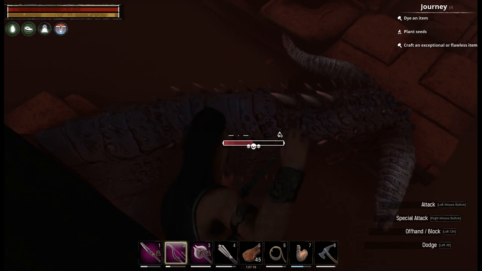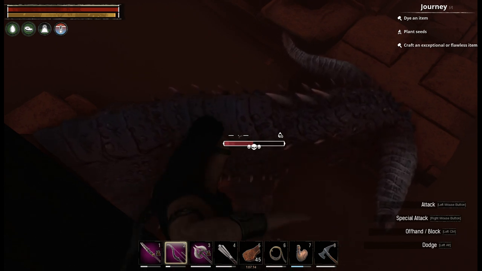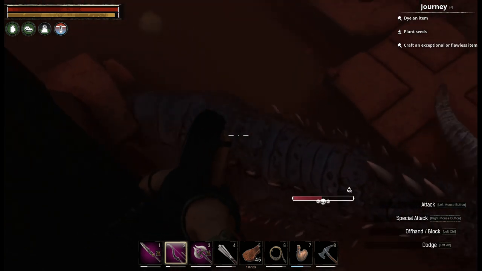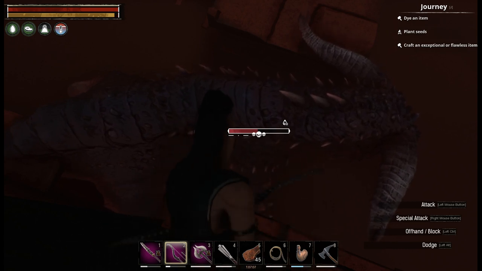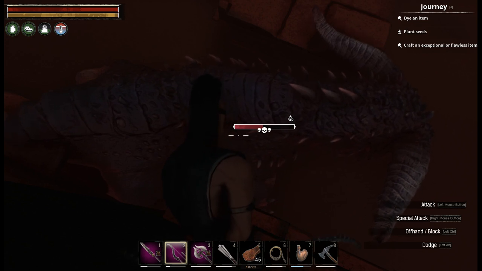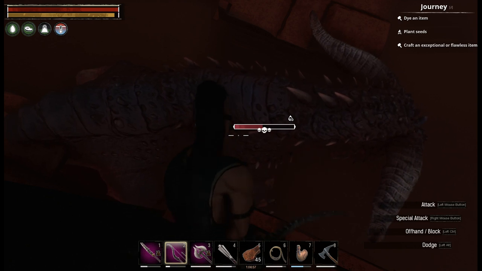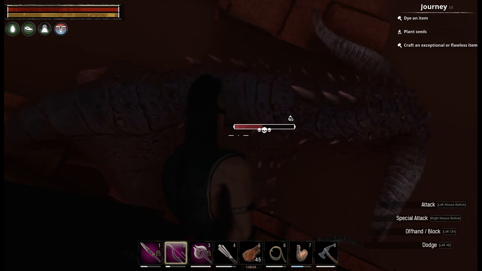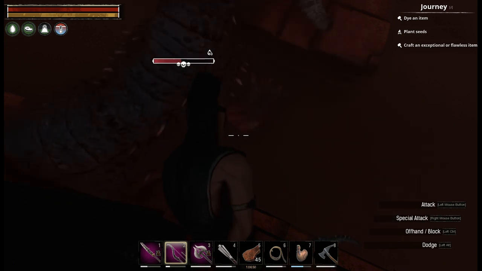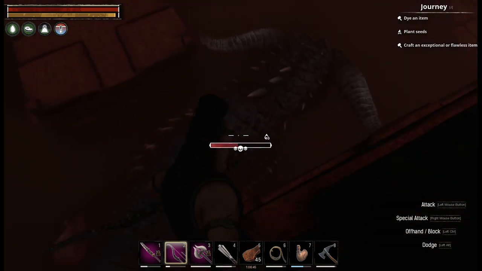Once you have the 10 stacks of poison on him, I would suggest not wasting your arrows and maybe just keeping the stacks up. Alternately, you could have a second bow that is loaded with damaging arrows, swap that out for the snake arrows, fire a couple of shots, then swap out to the snake arrows just to keep the dots. That is also an option, and I don't know why I didn't do it in this video. I guess I didn't think of it until now, but nonetheless, he will end up dying in due time.